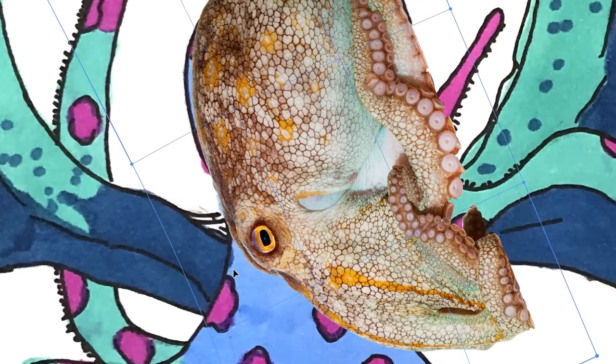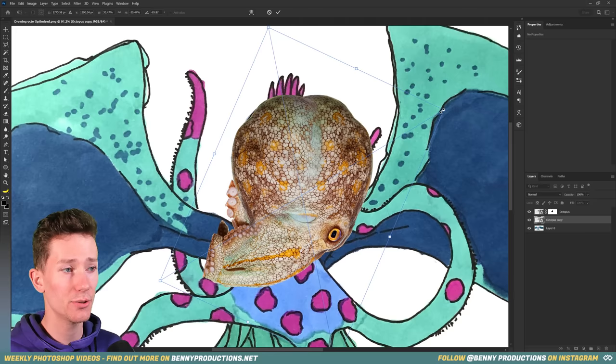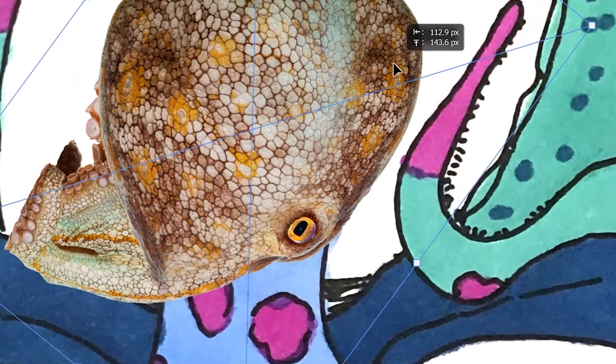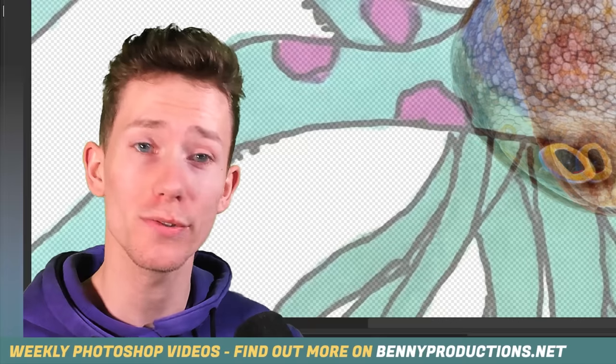Let's go and use some warp to make sure it fits exactly. Of course, we only need the left side, so let's erase all the other stuff. And then using this same image, we just have to fill up the entire body area, I suppose. Just like so. We can even try using some liquify like this as well to really get that exact kind of shaping and curves, if you will.